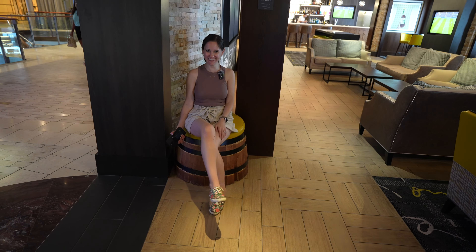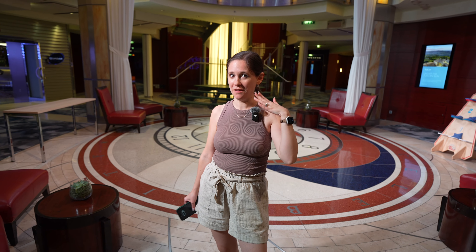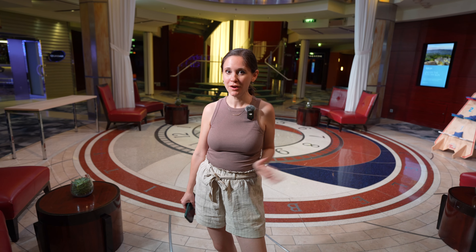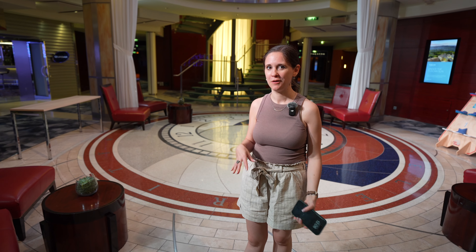For the casino — Jack's favorite place — we don't usually film in here when Jack's actually playing because you're not allowed to at the table. You can film the slots but Jack predominantly does the table games. We didn't want to do a whole ship tour, but we're just showing you some of the key spots on the ship that are a little bit different. There are a lot of bars on the ship — not gonna lie, a lot of them kind of look the same after another, just on different floors.